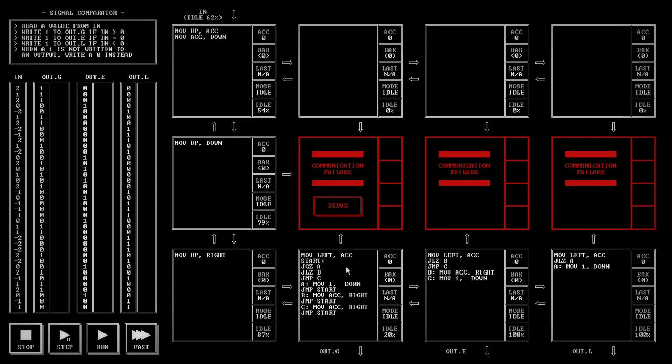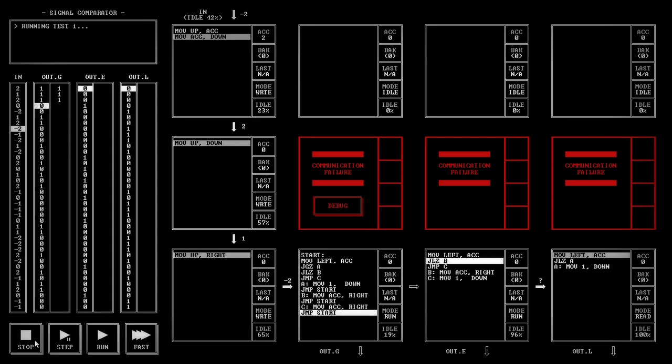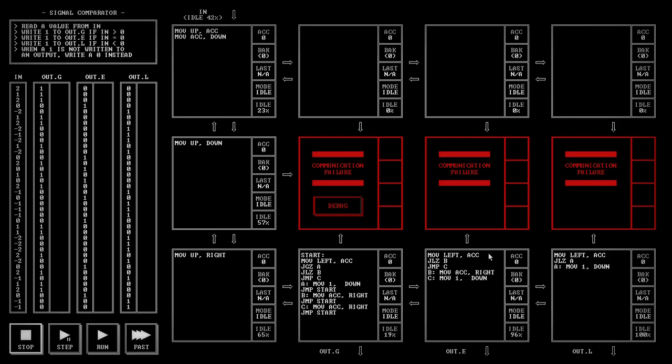Oh, no, that's too early, because we need to move what's left of the ACC first and then go again. Okay, I think it's working. And we should probably do the same for this.